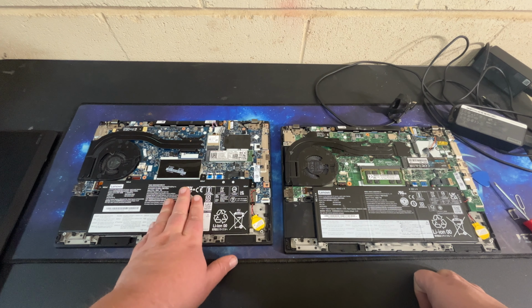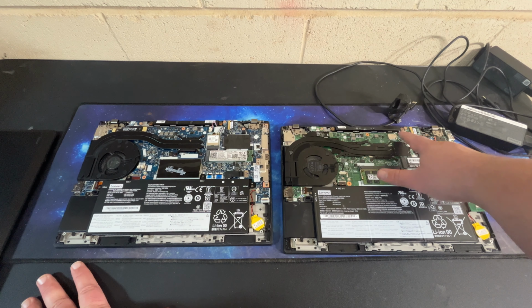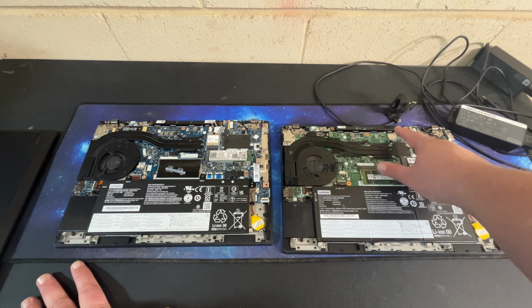One thing I like about the AMD is the Wi-Fi adapter is socketed, whereas on the Intel, it is soldered. Now, it is an Intel chip, but I have had these fail in the past, and that is, to me, something that could be an issue down the line. Probably not, but could be.